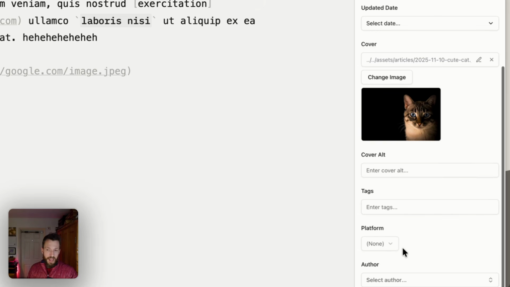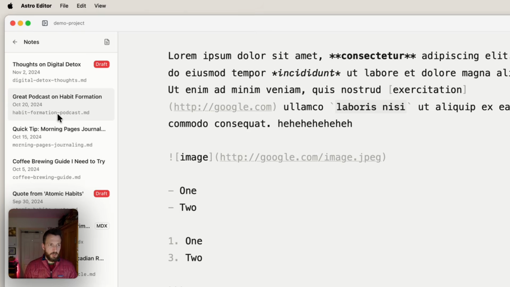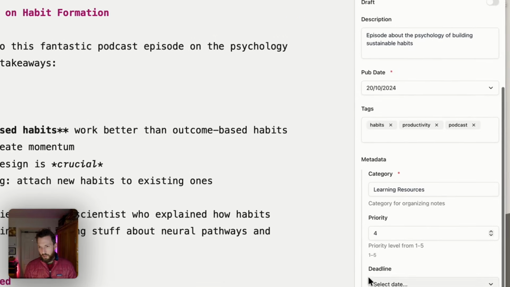And then where we have an enum in the schema, it will render that as a dropdown, exactly as you would expect. And we do support nested objects as well. So if there's a nested object in the schema, like I think there is for notes, we can see that it will correctly display these grouped together in the way that you would expect.